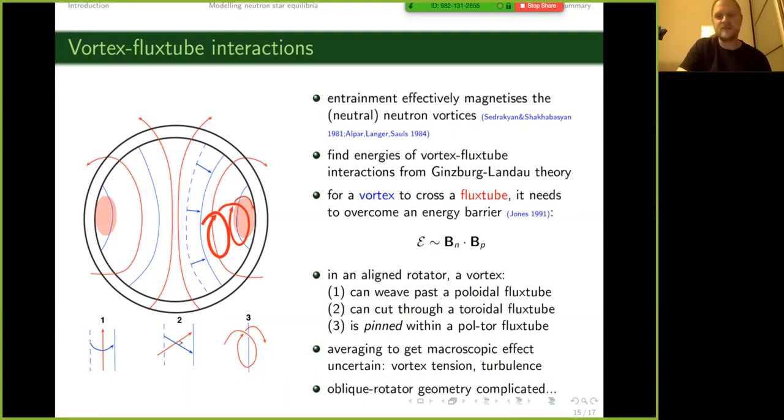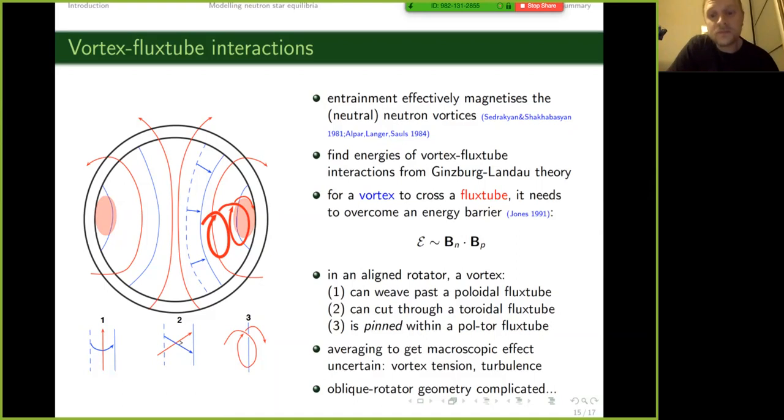And yeah, this comes back to a point that we've mentioned earlier. It's not very clear how to do that averaging to get the macroscopic effect of this, and it's something that a few of us have been working on for a little while, and nothing's published because we have some conceptual uncertainties about this still. But whether you have some sort of localized turbulence or localized small scale structure in the flux tube or the vortex could seriously affect just how big or small this energy penalty is for having to cut through.